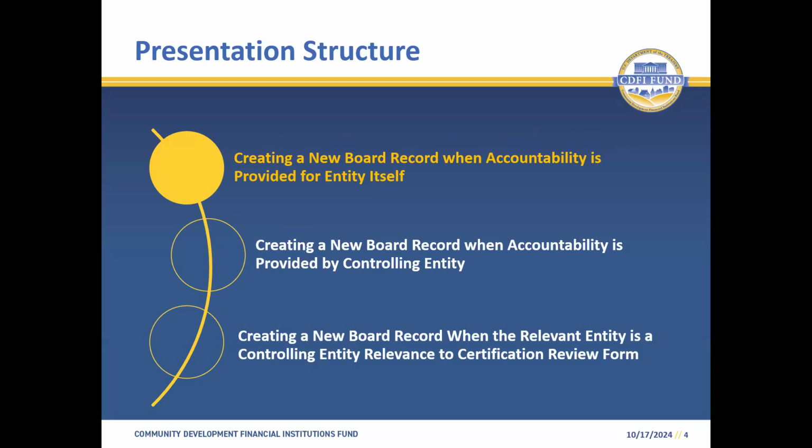First, I will demonstrate how to create a new board record for the collective review process, which sets up the accountability purpose and identifies the number of board members. Next, we will review how to enter accountability information for each member of your board into AMIS. Finally, we will walk through how to submit your board record in AMIS.